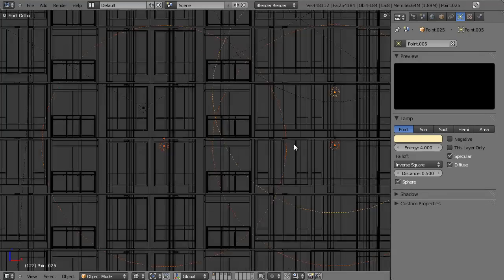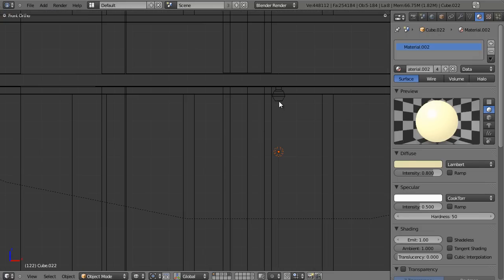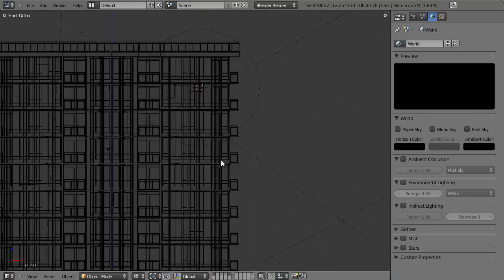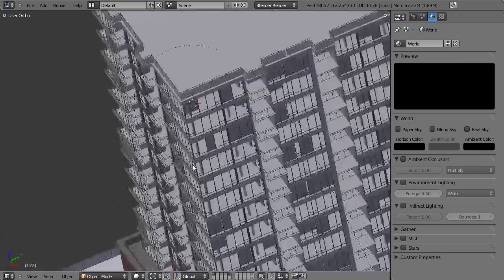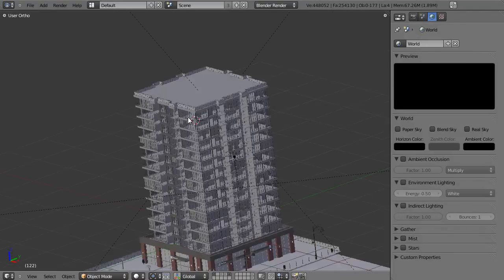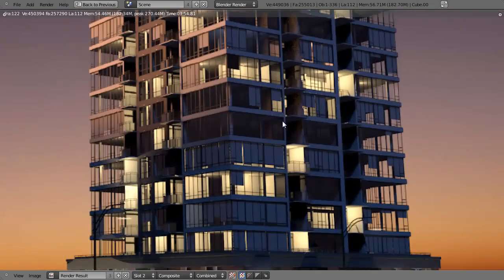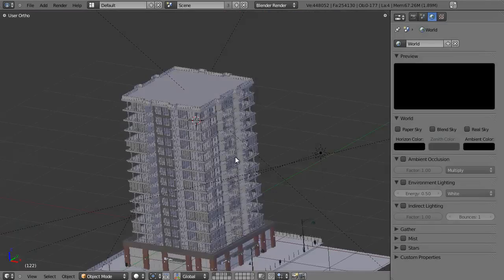I wish there was an easier way. Unfortunately, you can't enable arrays with lamps yet, as far as I know, so you can't actually use a modifier or anything like that to distribute them evenly throughout it. Otherwise, I would do that. So yeah, it's a bit of a pain to have to go through and do all that for all the floors. But it does look better because it's more random, and you've got parts that are black indoors, and parts where people are home, things like that.